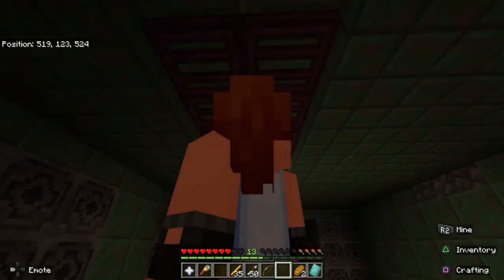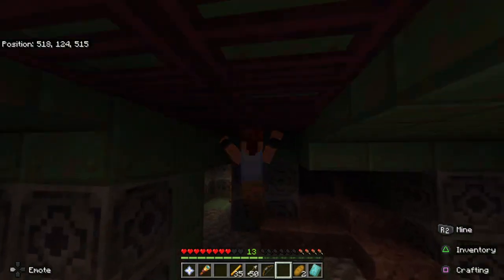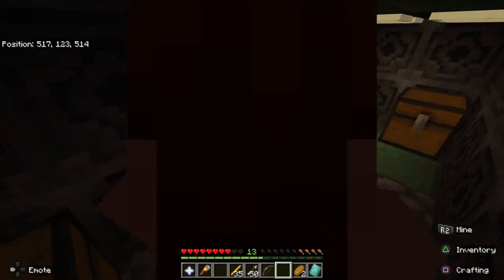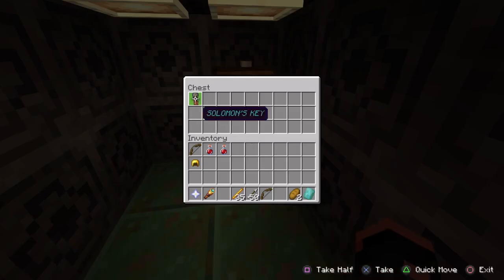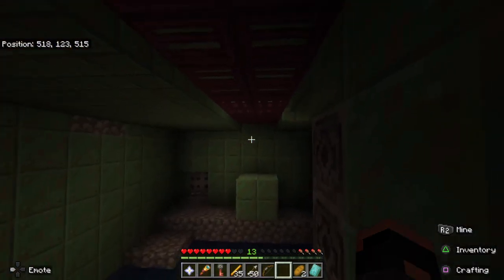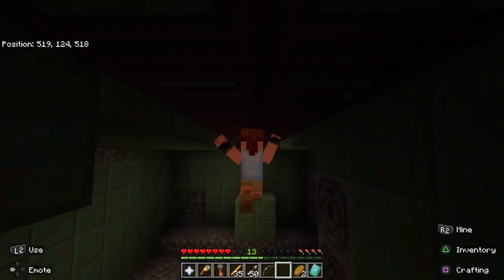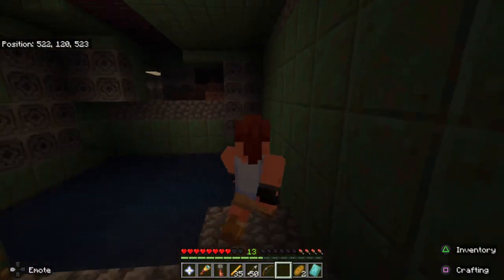Jump up here, monkey bar swing, and in here we've got nothing in that one. I should have given myself more bread. We've got Solomon's key, one of two, which I've got to remember to go back for. Again, you've got to go back to that other place.